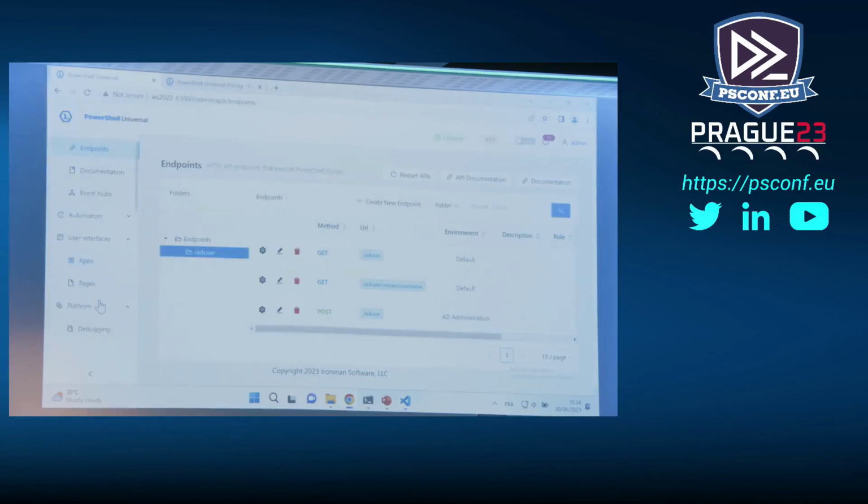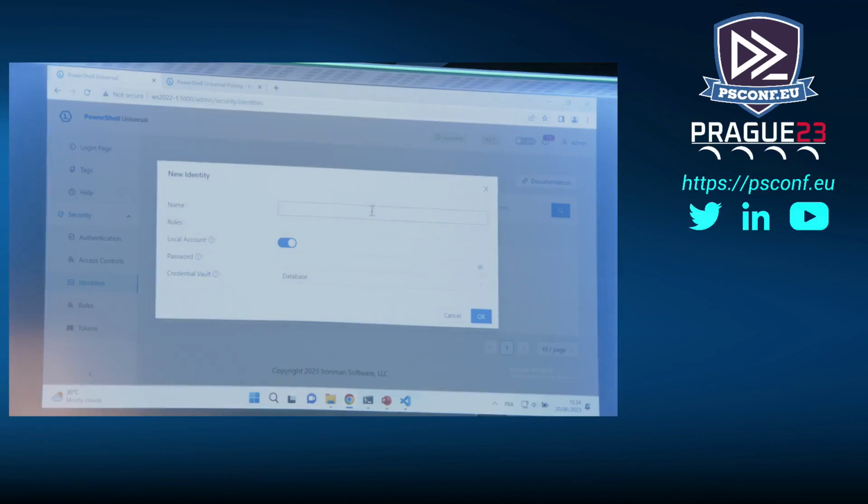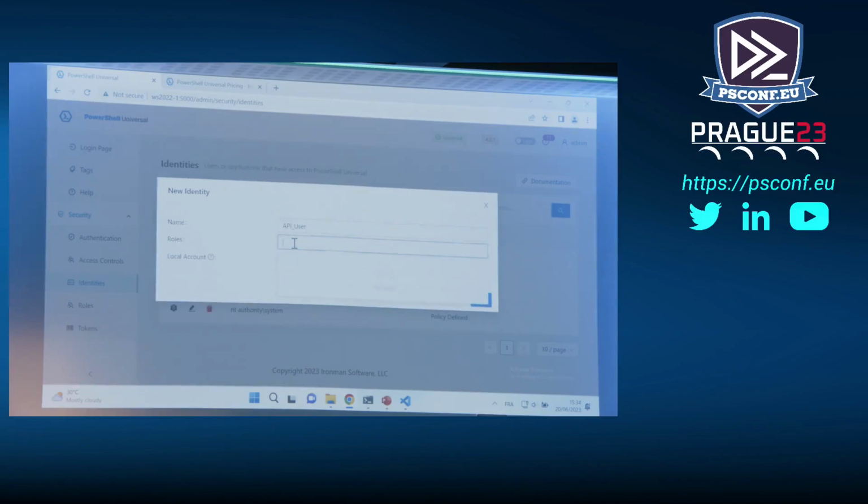So let's create an identity in the security pane. Identity. I'm going to call it API user. It's not a local account.